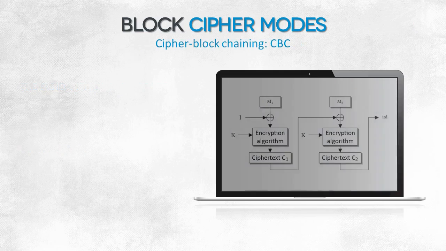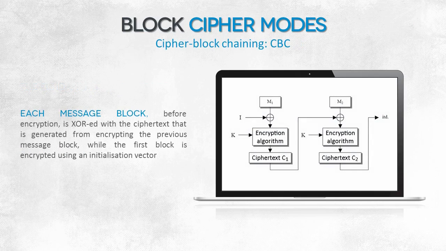Let's take a look at the cipher block chaining mode. The point here is finding some relationship between individual blocks. As we've seen, separate encryption is not the best idea. That's why cipher block chaining mode encryption involves XORing — combining the first block after encryption with the next block. The second block is also encrypted, XORed, and combined with the third block, and so on. This is a simple and elegant solution. There's one problem though: what to do with the first block? There's nothing to combine it with, so we must use an initialization vector of some sort.